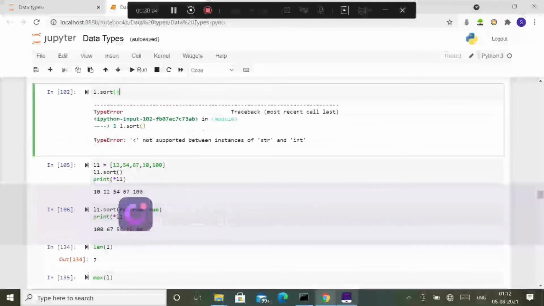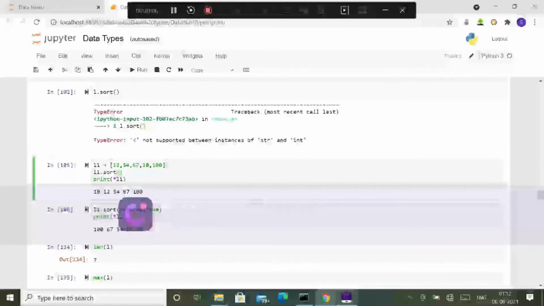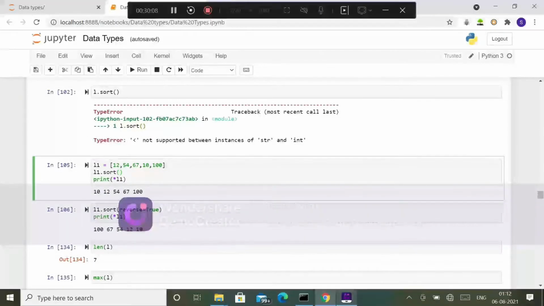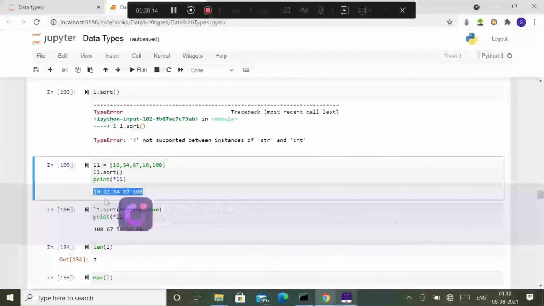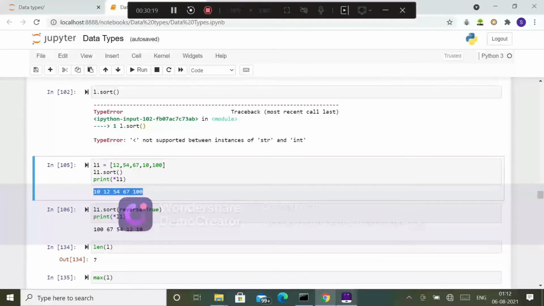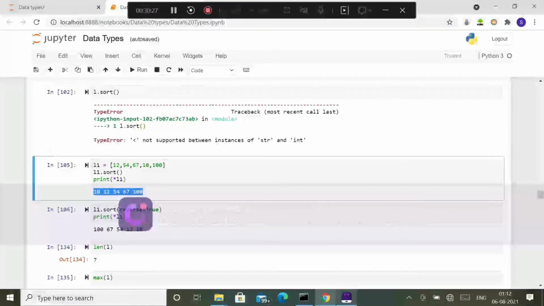So suppose you take another list as a collection of random integers, and then you sort it and print it. As you can see, the list is now sorted in ascending order, but if you want to convert it to descending, then within the sort arguments you can pass reverse equal to True and it will sort the list in reverse order, namely descending order.